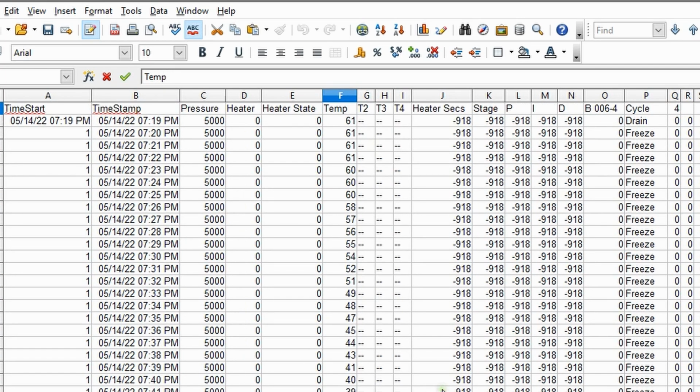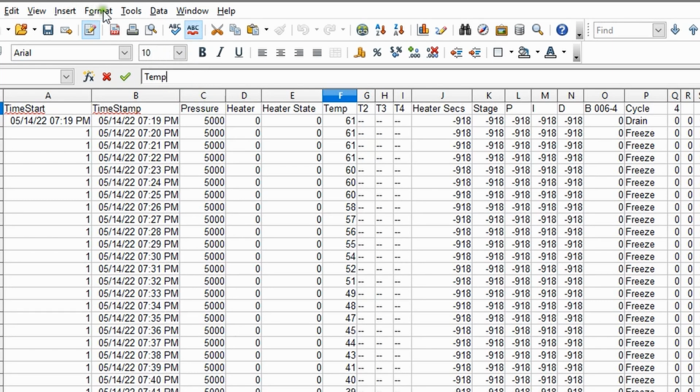Now, if we make a line graph from that, the problem is this 5,000. The 5,000 is going to make the scale go up to 5,000 or higher, and we really don't need that. It condenses the graph to a very small part at the bottom, with a couple of tall legs at the ends for the 5,000. So what I'm going to do is change the 5,000 to just 1,000, and then change anything that's higher than 1,000 to 1,000. If you're trying to troubleshoot the pressure, you wouldn't want to do this, because it would hide it. But you could just scroll down and see it.